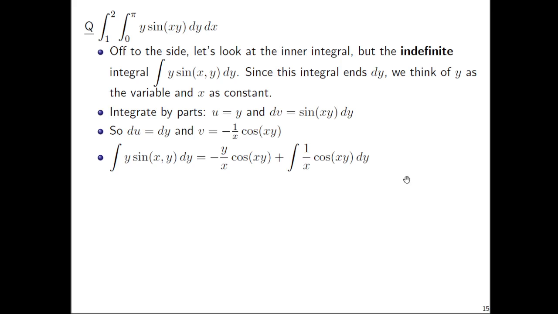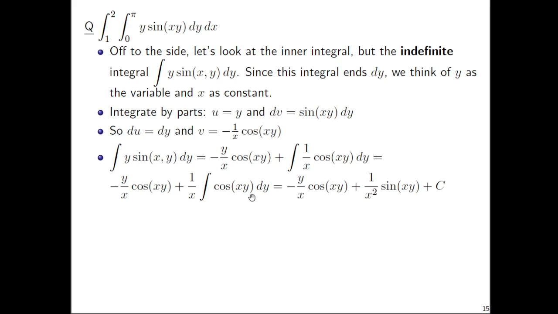Okay, well, this still looks messy, but really the key thing to say here is that this integral looks about as messy as y times sine of xy dy is. Actually, it's going to be considered a little easier because, remember, y is the variable, so x is a constant, and so 1 over x is a constant. Okay, so here, let's take a look at this. What we'll notice is that, okay, first term, copy it.